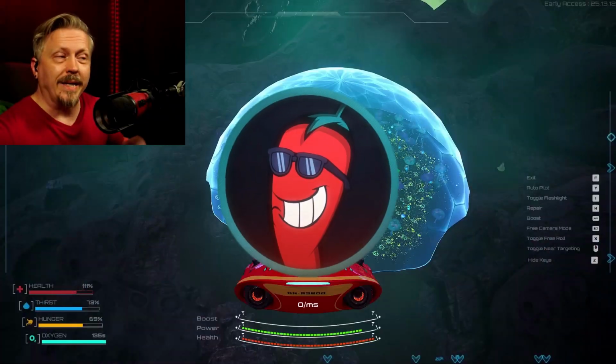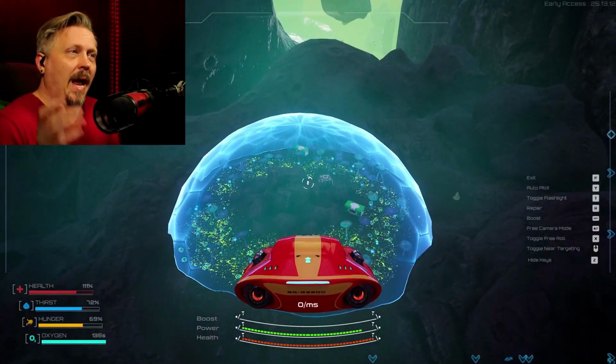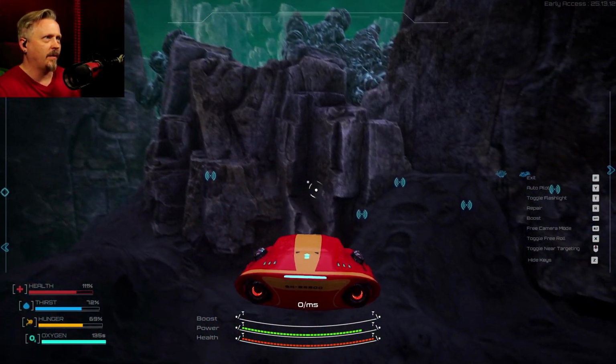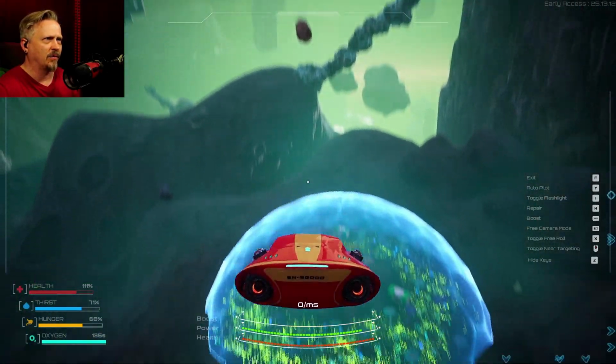So in the last video, I got a bunch of new unlocks, but there was something I needed, the Toxic Zone suit, and I missed something that I got last time. So when I came here, and this is the place right over here next to the vehicle manufacturer station, you come over the little ridge, there's the nickel asteroids there.